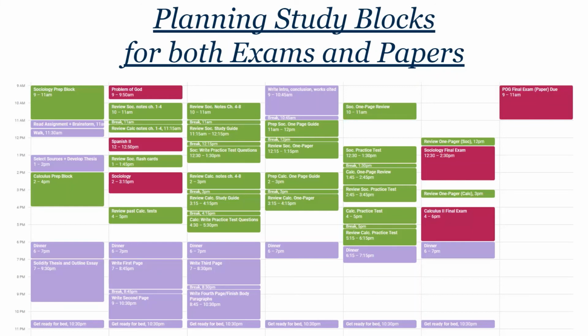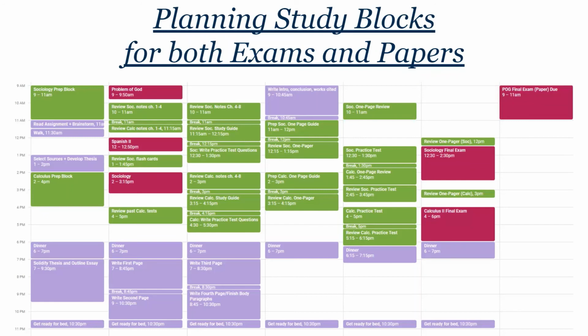I worry if I just say I'm going to write this essay from 7 to 10:30, that it's going to be easier for me to procrastinate. And sometimes making smaller goals, saying I need to have about my first page finished within this first hour and a half to hour and 45 minutes, is going to give me a goal to work towards that'll help me stay on task. It also helps me come up with a good way to add in a little break there as well, so that I am not getting totally burned out during this time.